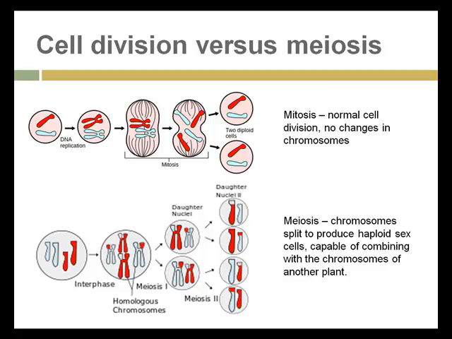This talks about two types of cell division. The first is normal cell division, where there are two chromosomes at the beginning and two chromosomes at the end — the normal division that allows plants to grow and develop. The second type is meiosis, where chromosomes split to produce the sex or gamete cells. These cells are capable of combining with the chromosomes of another plant. At the beginning of this process there are four chromosomes, and at the end there are two. That daughter cell can combine with a pollen grain, which also has two chromosomes, and produce a new plant with four new chromosomes.